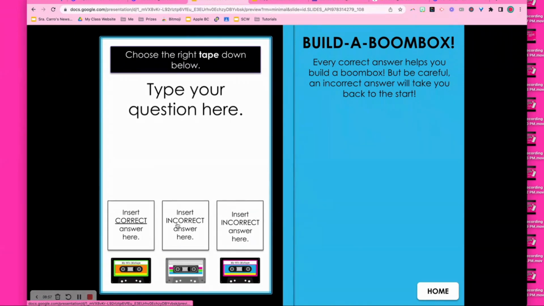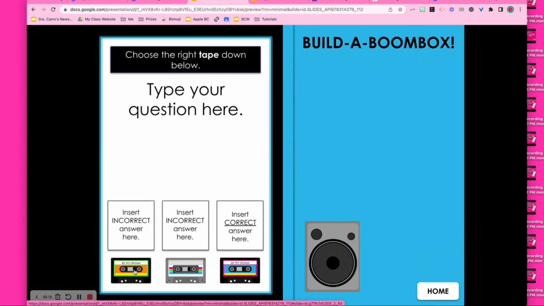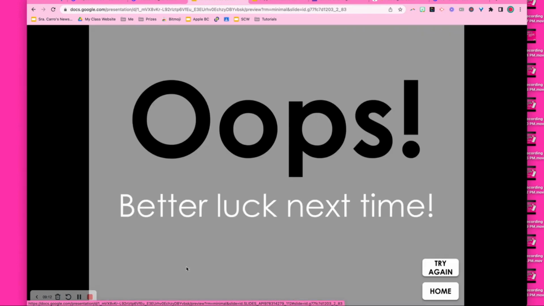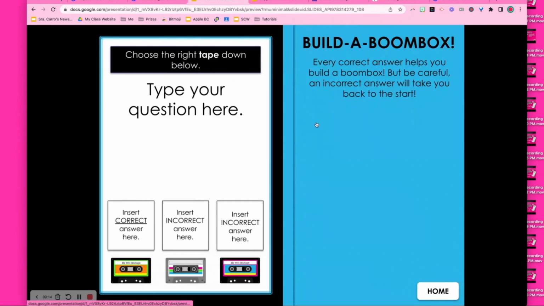So basically, this is good for rote memorization type questions, where they really need to know all of the answers and get them all correct, because it builds upon each other. If they get it incorrect, it's going to go to the oops page, and they have to start right back again, building the picture again.